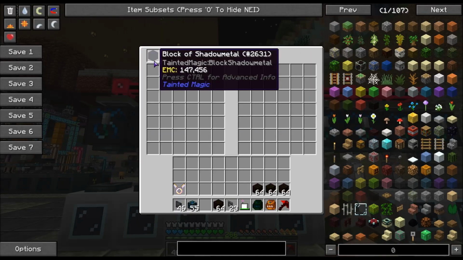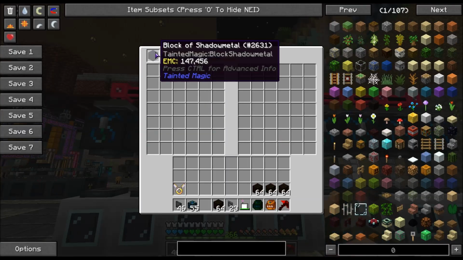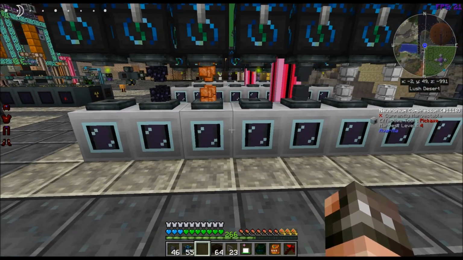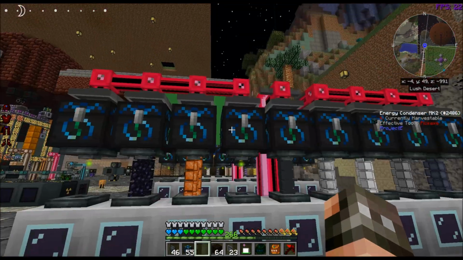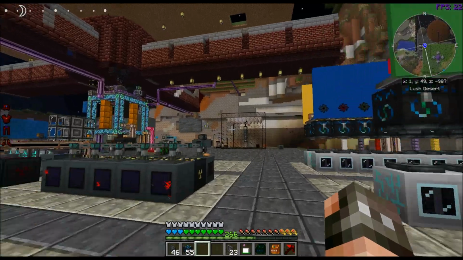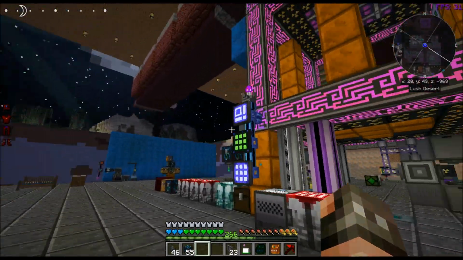Right, and you can see this shadow metal one already ran out. Because each one of these is 147,000. I think a nether star is only like 125,000. So yeah, and you need 36,000 of those to make one of the singularities. Yeah. We'll just throw the rest of this in here. Alright, now it's time to start programming the patterns.